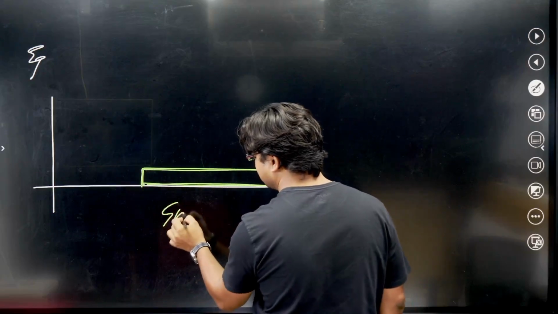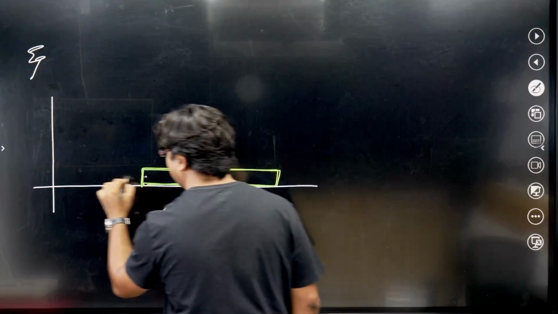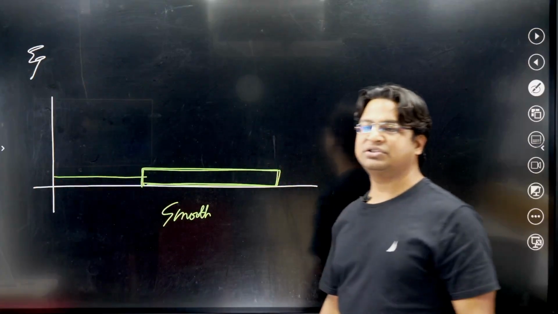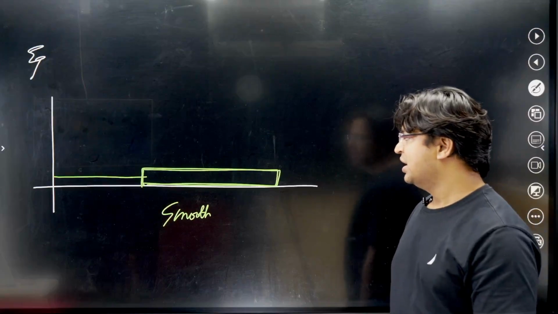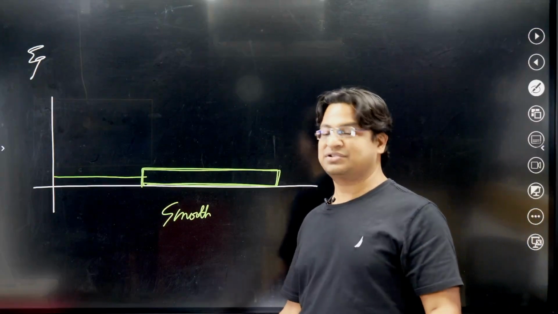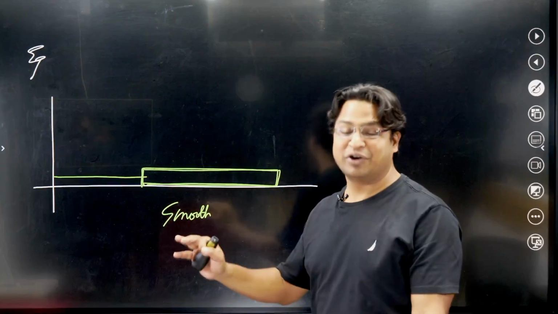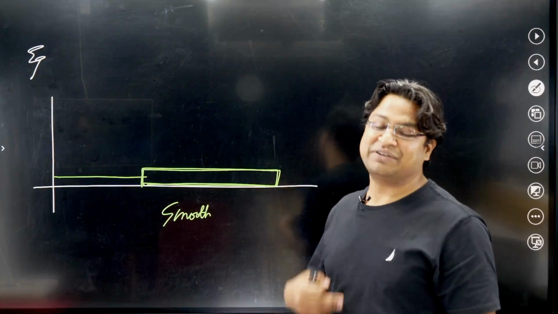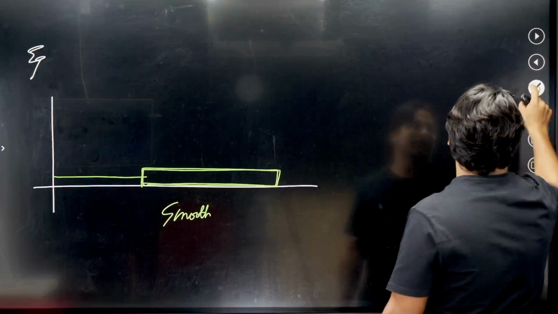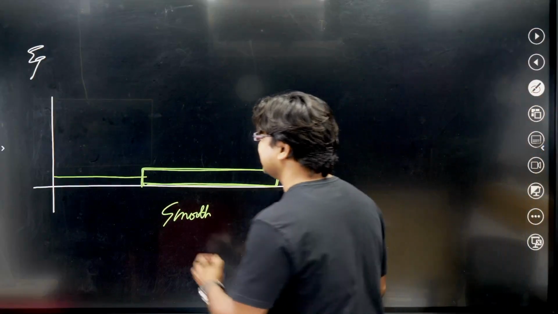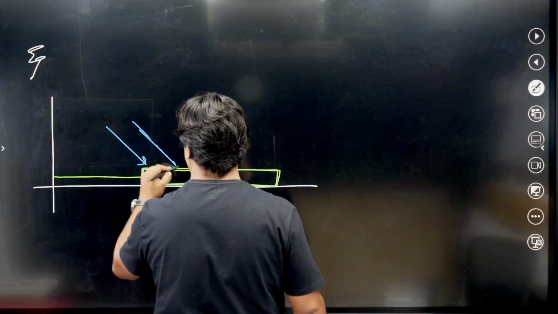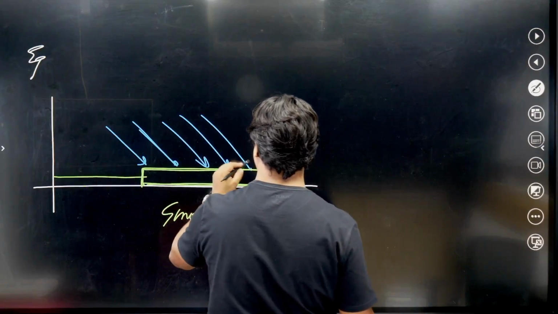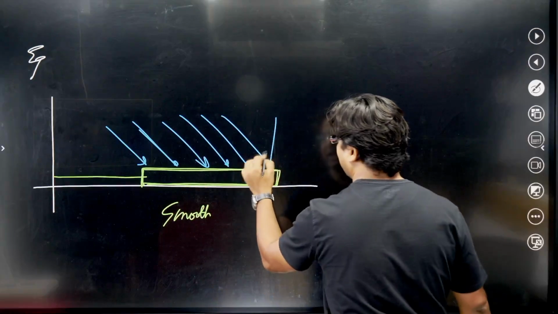It is kept on a smooth surface and it is tied to a wall with a string. I want to know the tension in the string. Of course, sir, why will there be any tension in the string? Right now it will not be there, but then I will create conditions that will result in a tension. So guys, now I say that radiations were incident on this in the form of a parallel beam at an angle theta.